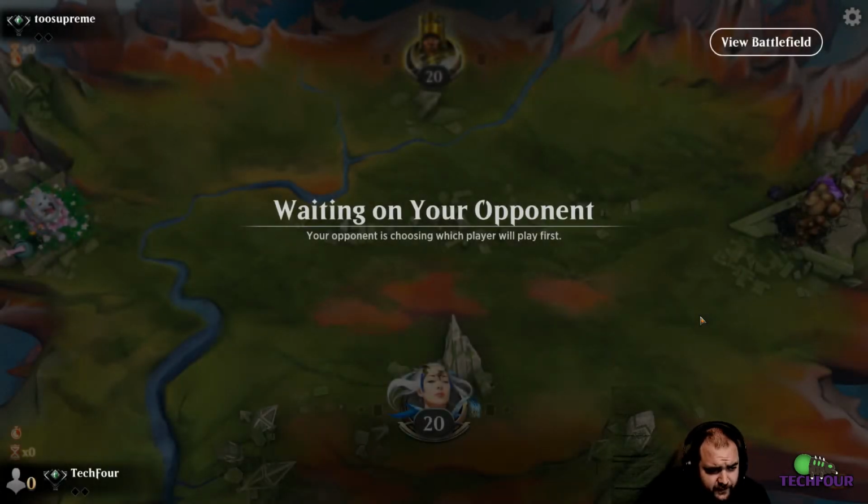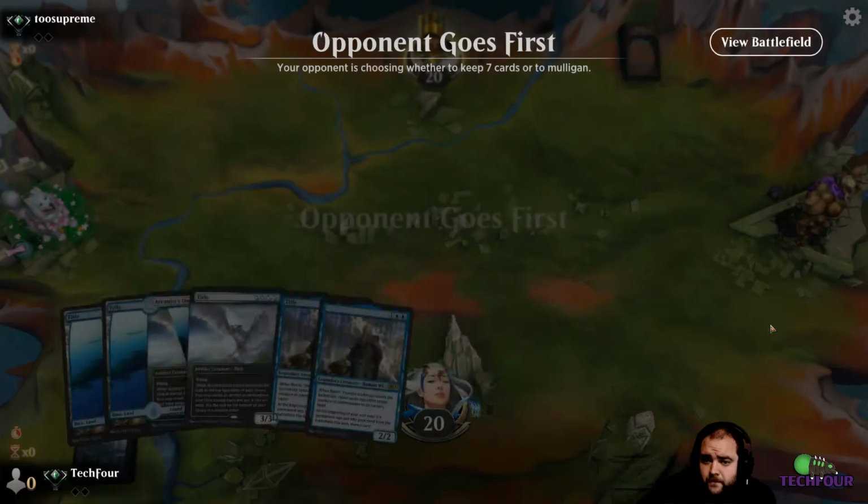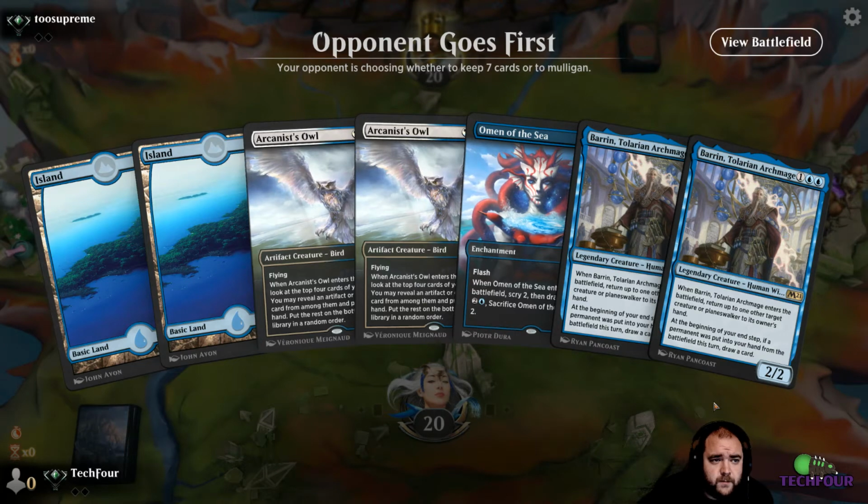So we'll be playing 3 best of threes. We'll see how we do, and that's about it. So our opponent's going to go first in this game. We're playing against 2 Supreme.